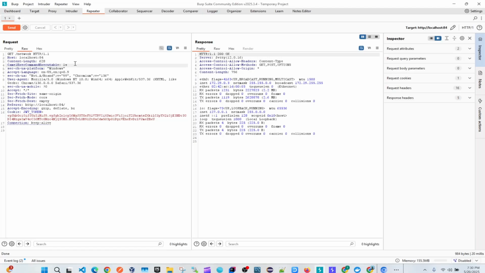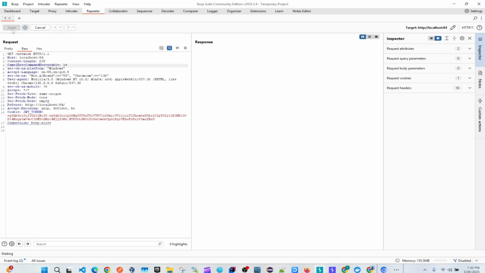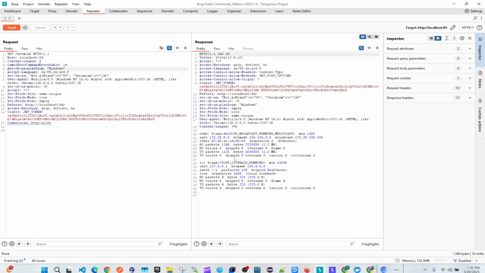I'm trying to run my own command ls. If I'm successful, then I should be able to see files and folders in that application folder, because I'm using ls, a Linux command. So if I were to do this, as you can see, it's the same thing. It's still showing the network information.